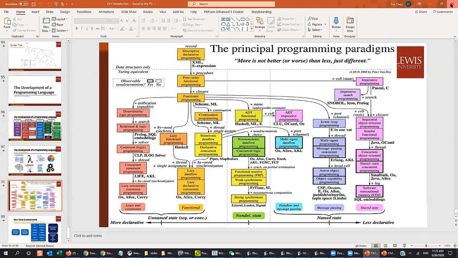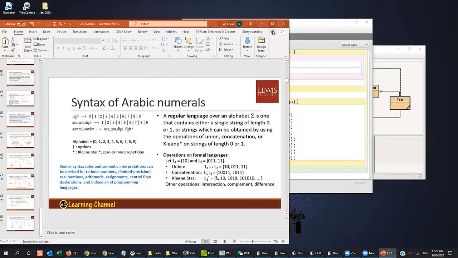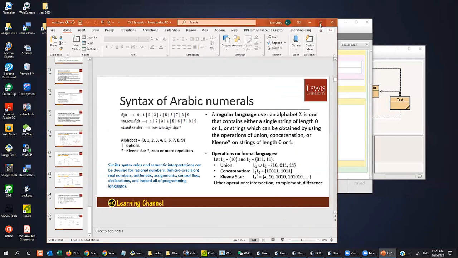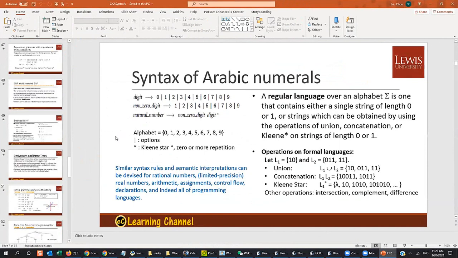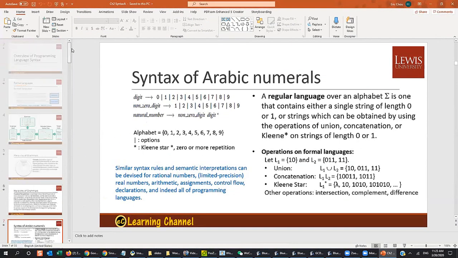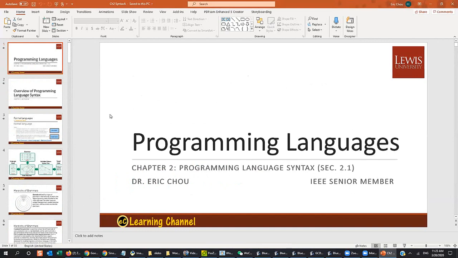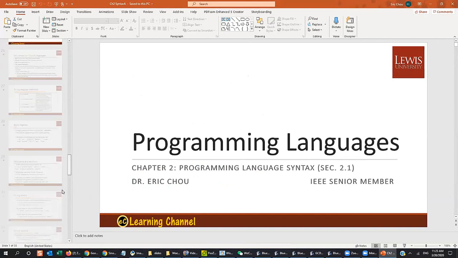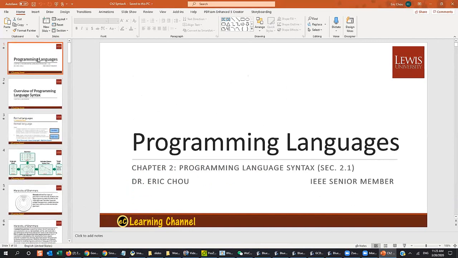Then we move on to chapter 2. I don't know how much I can do for chapter 2. I'll try my best, but I don't want to rush it. In case I do not finish it, I may add Monday morning to finish this portion. This is still quite important.